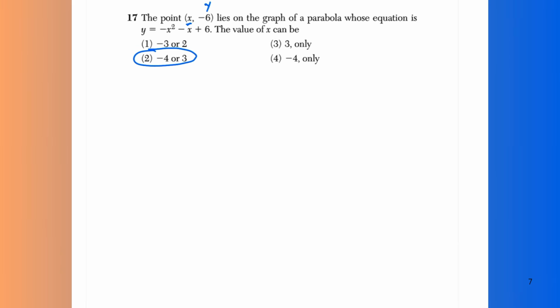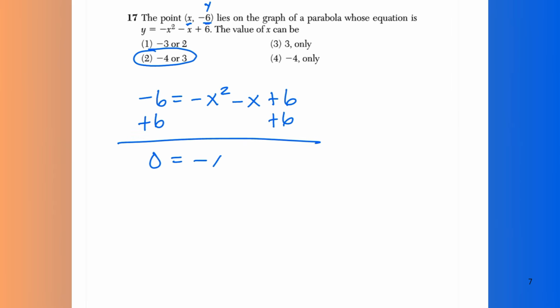And now if you want to know the algebraic way to do it, they're giving us y. Whenever a problem gives you the value of a variable, that means you're able to substitute that variable with that value because we know what y is equal to. So let's go ahead and change the y into a -6 because the y is equal to -6. And now I'm going to try to get everything to one side of the equal sign so that this is equal to 0, so then I can use the zero product property. So I'm going to add this 6 to both sides. That's going to give me 0 equals -x squared minus x plus 12.